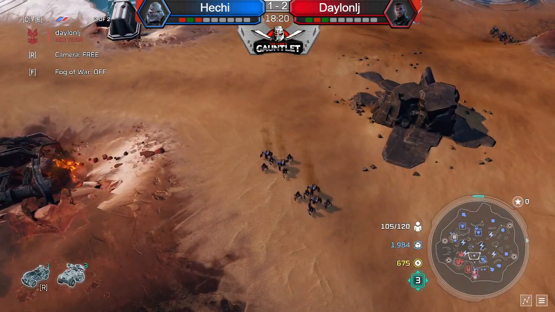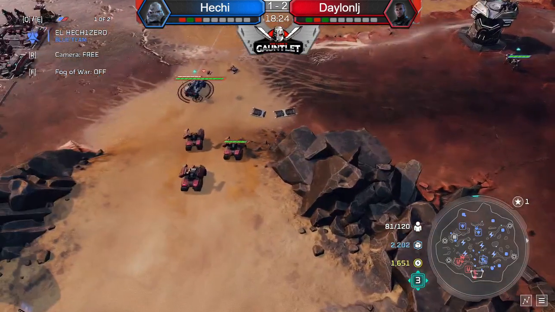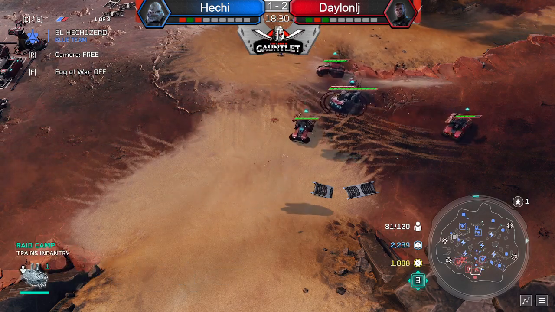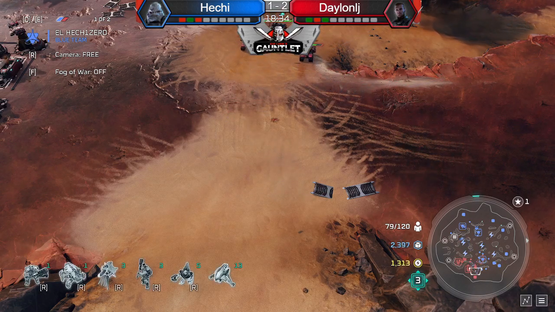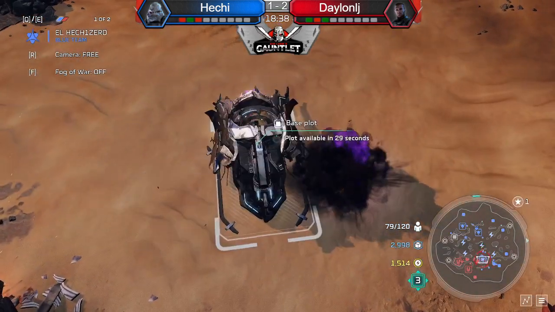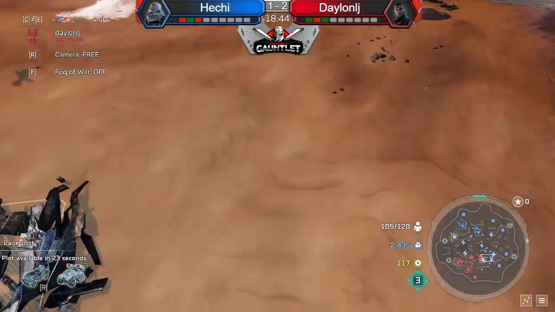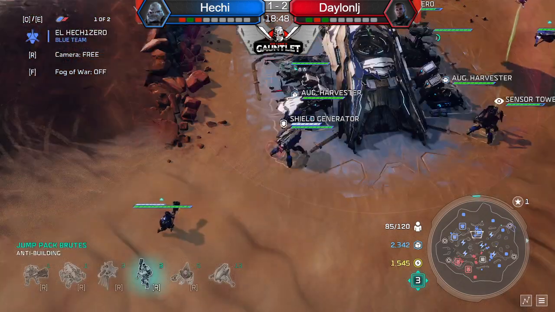She has had a hard time closing this game. Now opting to swap to grunts. Banshee reporting. We need help against these vehicles. Our base is under attack. Straight up cancels that base. Doesn't want to give any leader point progression to Daylon, who is already ahead on leader points.